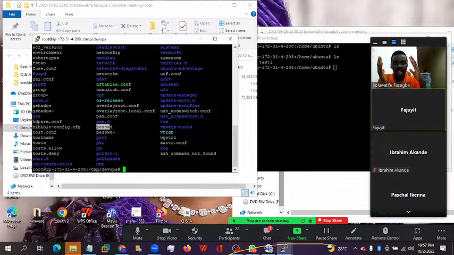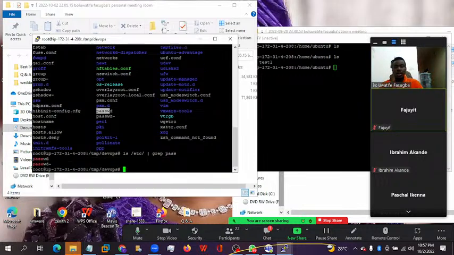If you remember from our last class, we talked about how to grep the output of a command. Normally, if you type ls /etc, it's going to show an output. Now you want to grep a particular word called password. Just do grep pass. All it's going to show is only the files.